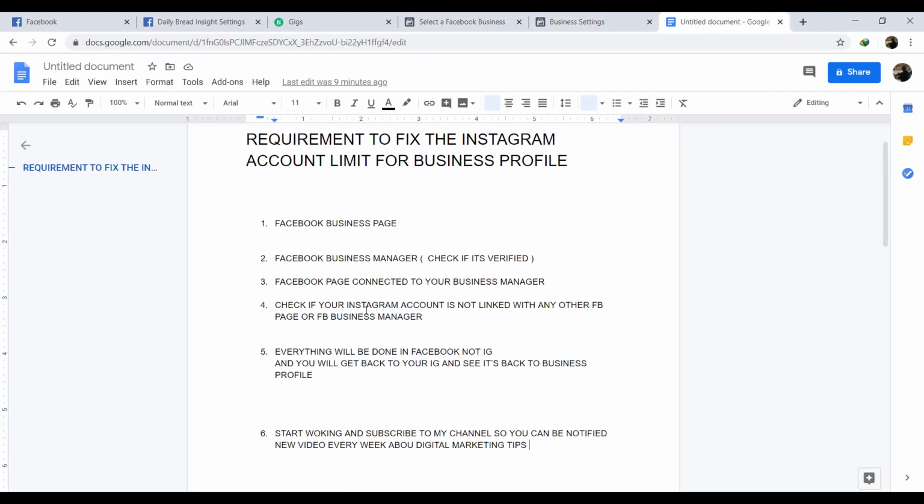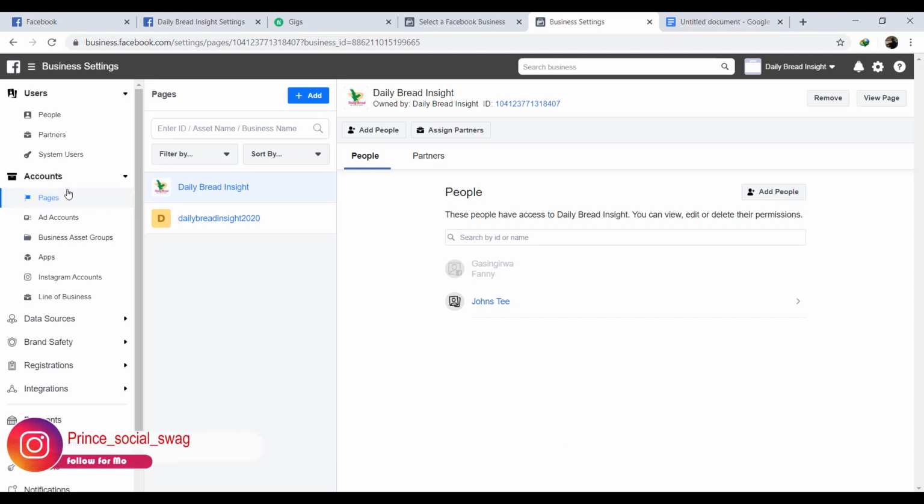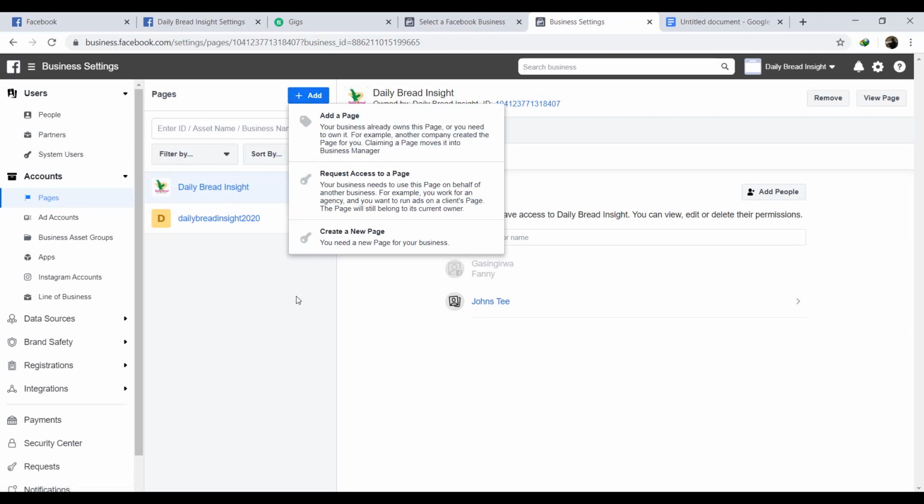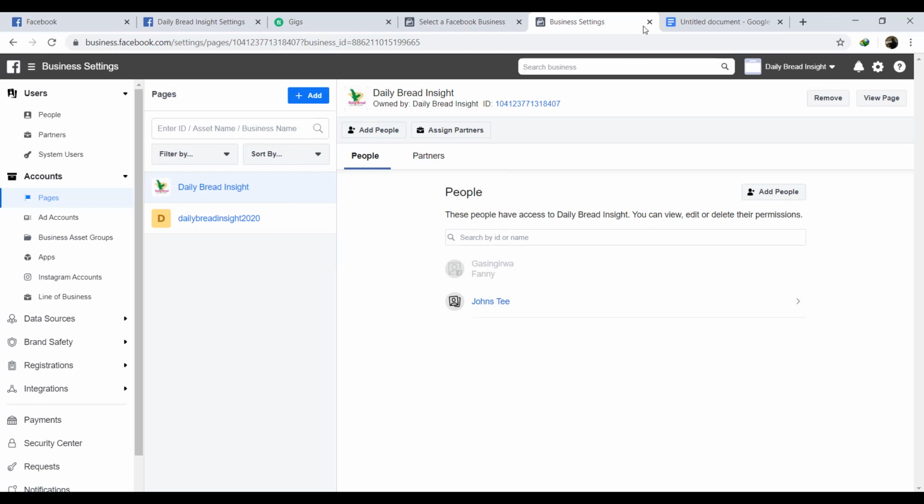The third thing is that you have to make sure your Facebook page is connected to your business manager. In the settings, go to your business settings, go to your page and connect your business page there. You have to add the page and add your Facebook business page.